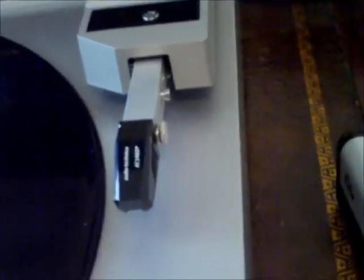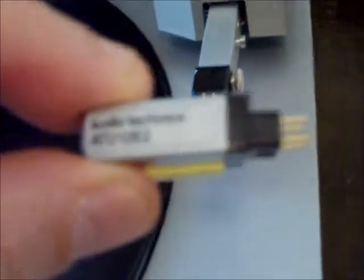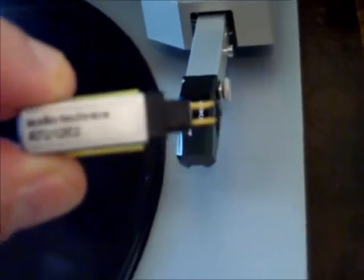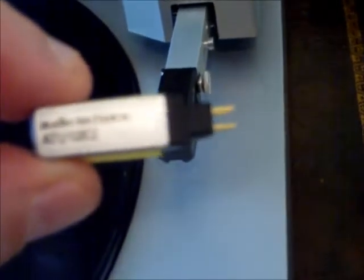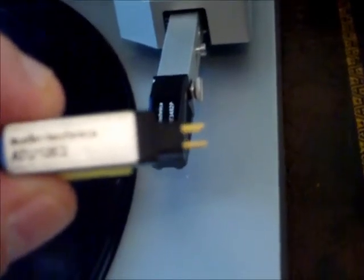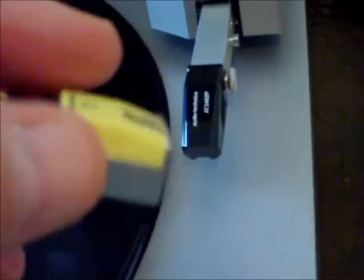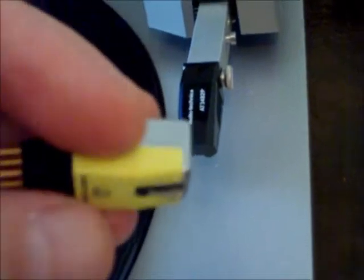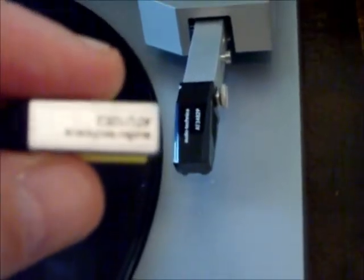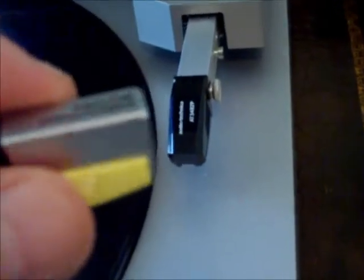When I got the turntable, it came with what I'm assuming would be the original cartridge, although these were not shipped with cartridges. Some models weren't, some were. This is an Audio-Technica ATU12E2, and this is a 1980s vintage cartridge here. Not much information available about it on the web. Replacement styli are available, but exactly the dimensions of the diamond and all that sort of stuff I don't know.